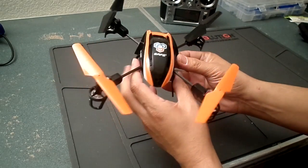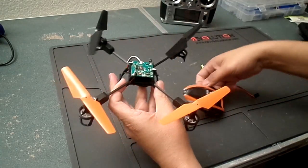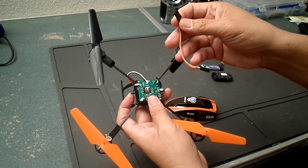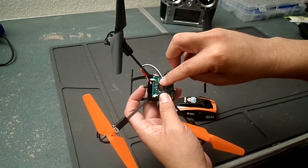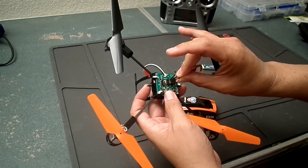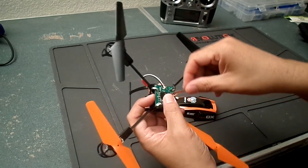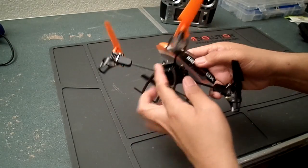If you want to install the camera, you need to open it up. On the center part of the board there is a connector. You plug in the provided servo lead here — there's a negative marker, and in this case the negative is on the back of the board towards the back of the quadcopter. I used dark brown as my negative, then put the canopy back on.